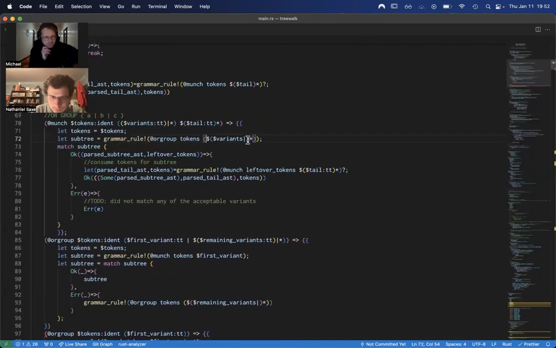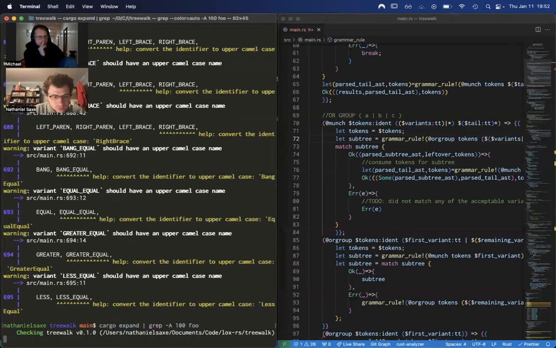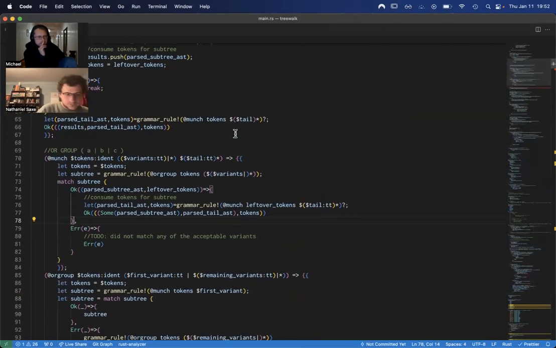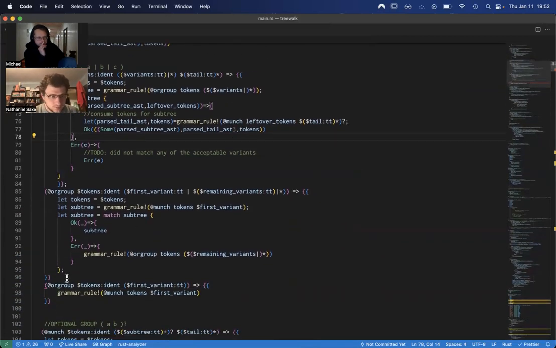Still doesn't like it. Let's see. This should be the same as that. Yep. So it doesn't like the same thing, the parentheses. What parentheses are you passing? Oh, these cases need semicolons. Yes, they just do.